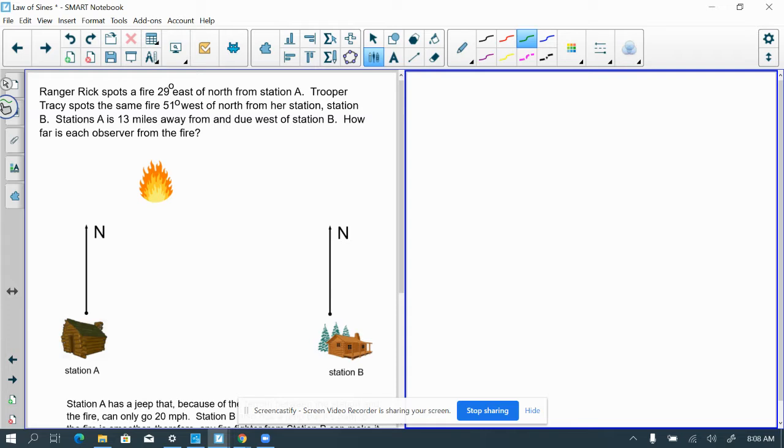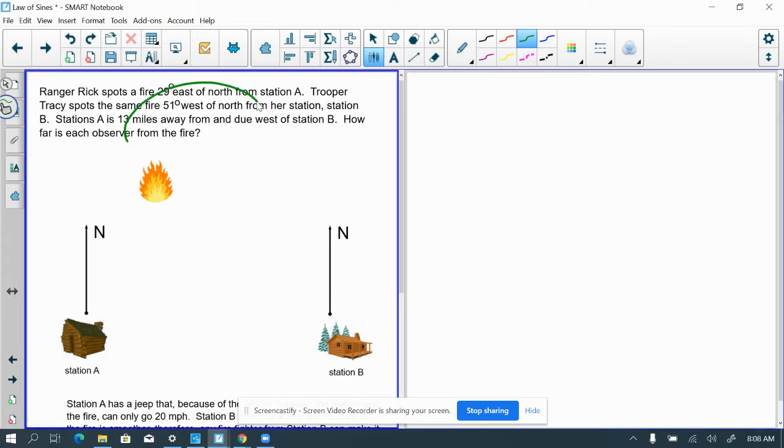So we've got a wildfire here. Please read this paragraph and try to pause the video and see if you can construct some triangles here. This sentence right here, after reading through the whole paragraph, I want to start there. Station A is 13 miles due west from station B. So I can just connect these two with the flat horizontal line, and I know that's 13, and my unit is miles. So I never really have to read that sentence ever again, which is pretty comforting.